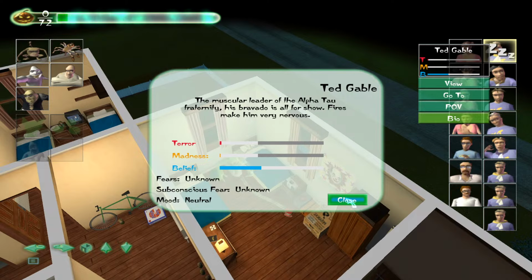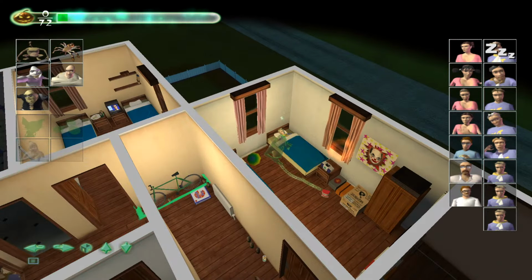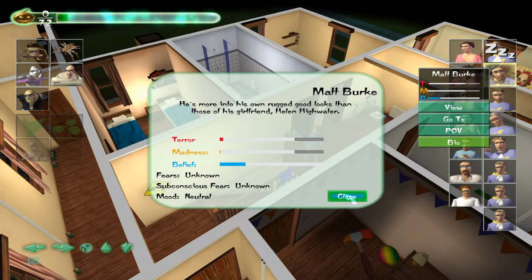So, we have to get rid of Ted Gable. So, this means that no matter what, Wendell is gonna be recruited. It's Matt Burke. He's more into his own rugged good looks than those of his girlfriend, Helen Highwater.